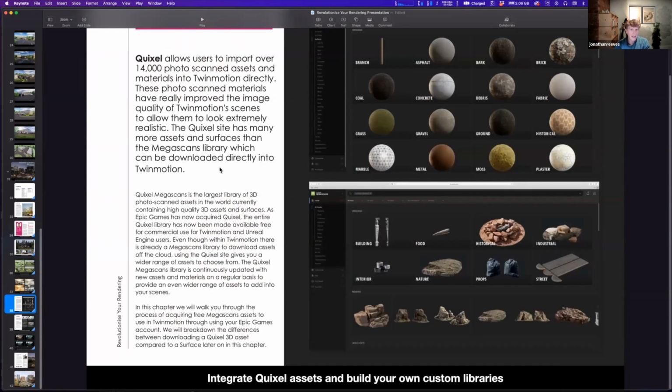But what is really interesting is with Epic Games, they have acquired a lot of companies recently, Quixel being one of them. And what Quixel do, for example, is go around the world scanning 3D objects. You can see they go to Iceland and scan some rocks, or I don't know, go to Greece and scan some Doric columns.